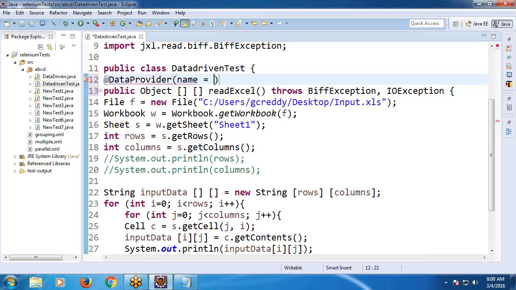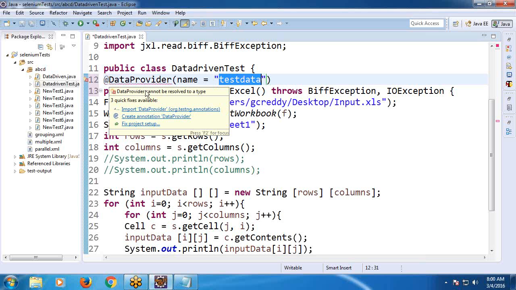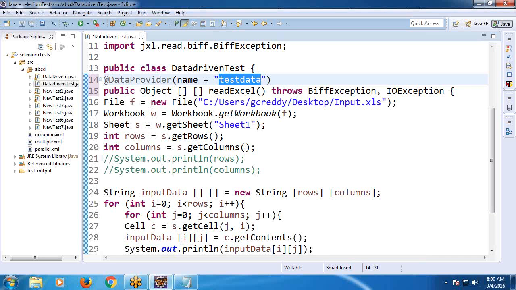You can use any name. Suppose testData. See, it returns the data into this testData attribute. You can use this data throughout the program. See, import DataProvider from TestNG. Okay.